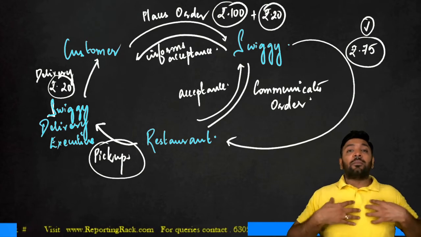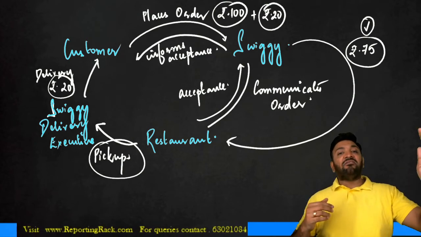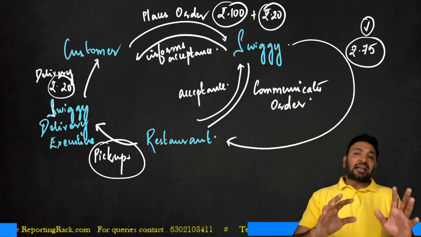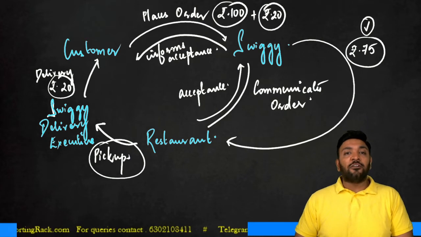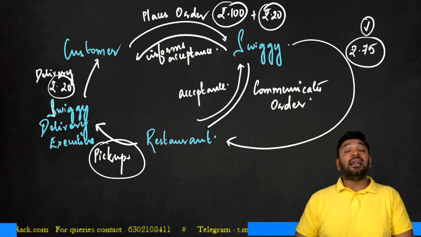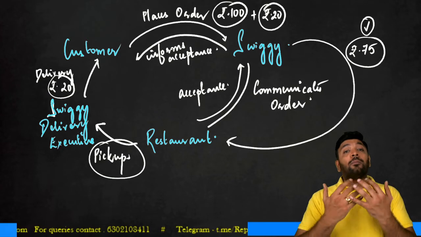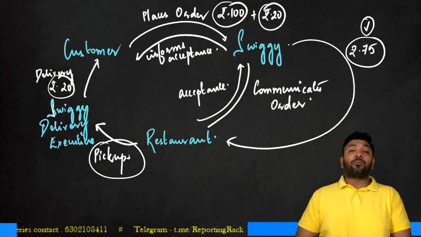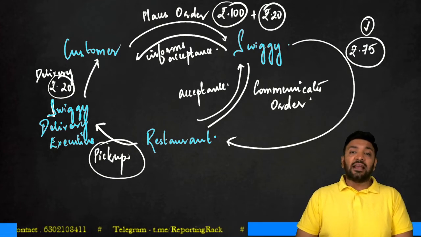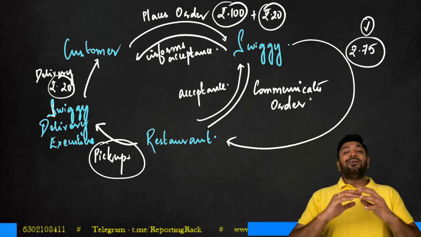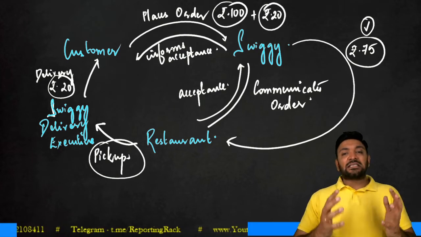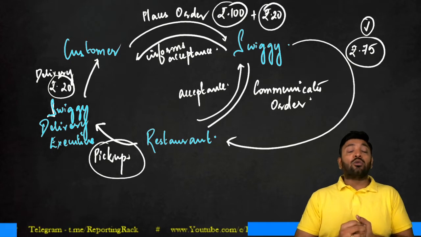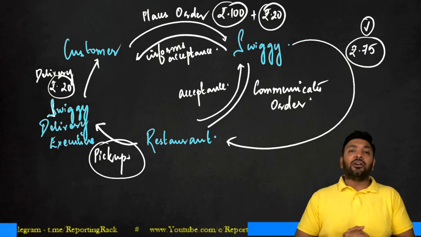Because delivery is not my responsibility. Somewhere on the way, the delivery executive has actually spilled the entire goods. They were packed properly, but he met with an accident and the entire goods were spilled. It is not the restaurant's responsibility. It is Swiggy's responsibility, because the obligation of the restaurant is completed immediately after he handed over the packed goods to the delivery executive. So the transactions today have not been simple. They are multi-party or counterparty contracts which have been entered into.